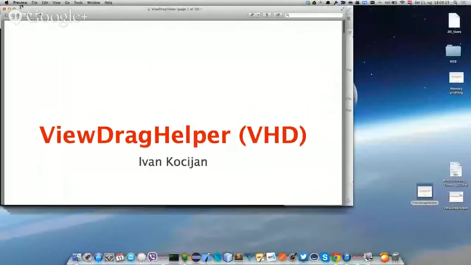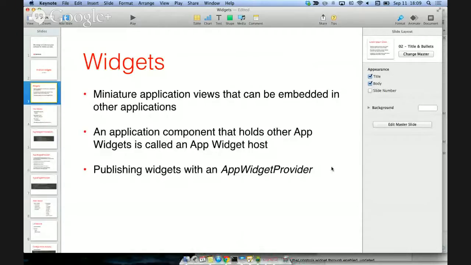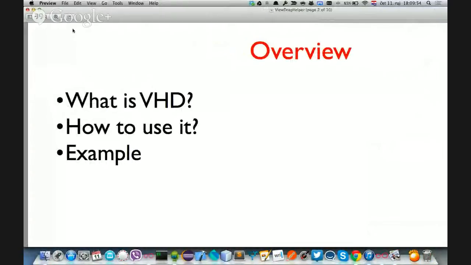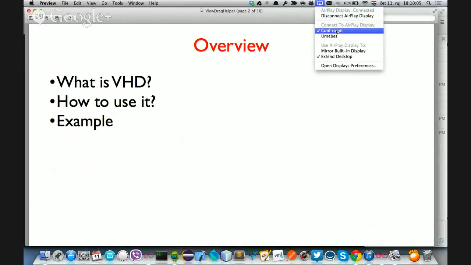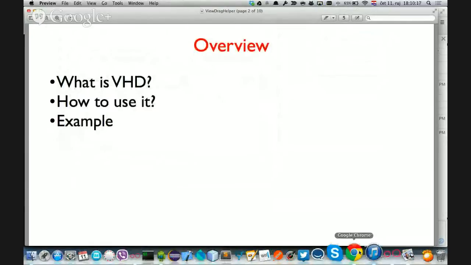We'll start with the ViewDragHelper. This is a class in Android support library. What? Just a second, screen sharing just stopped working. Can you see my screen now? Yeah. Okay. I hope it will work now. Just on full screen. Don't touch anything. Okay. No, it's not sharing anything. Disconnect from AirPlay. Disconnect from AirPlay. Yeah, that's probably it. Just disconnect with the first option. Disconnect and close that, and I will share the screen. And you continue. We're losing too much time.